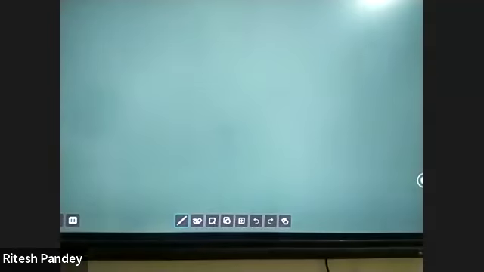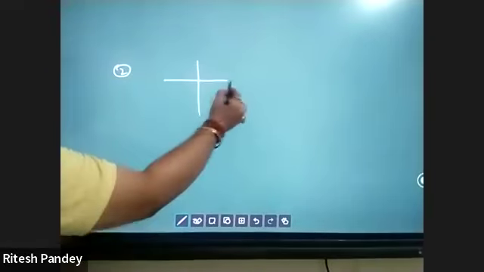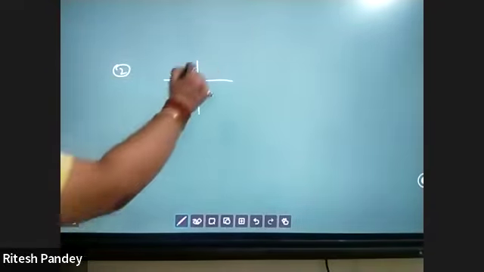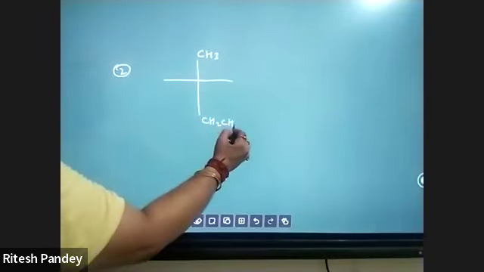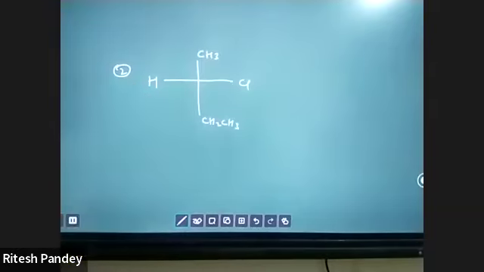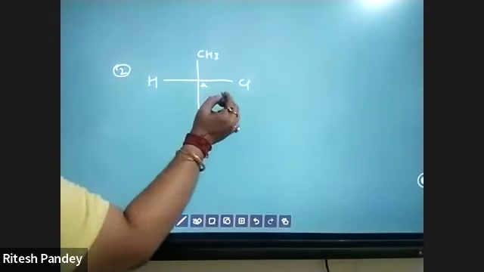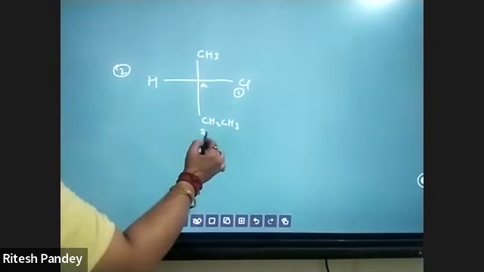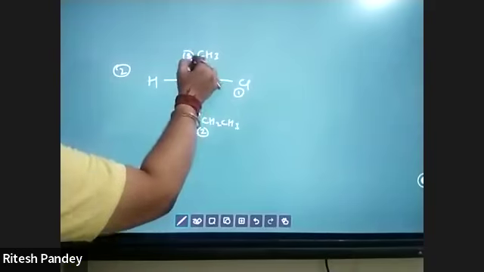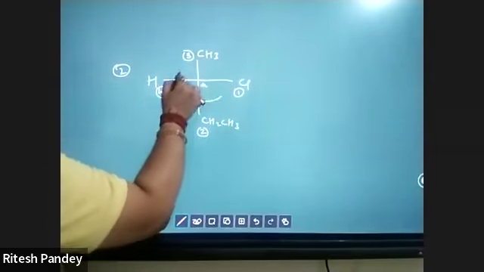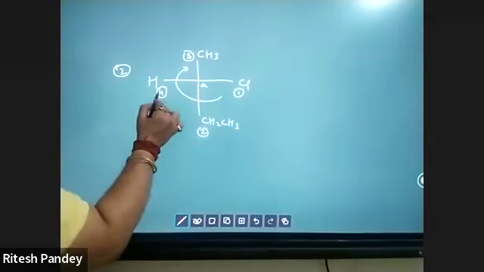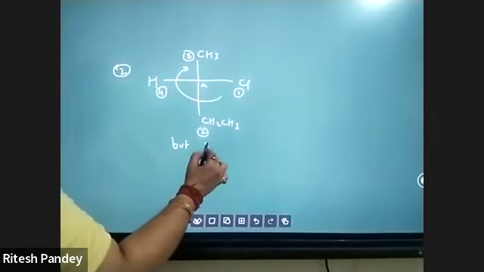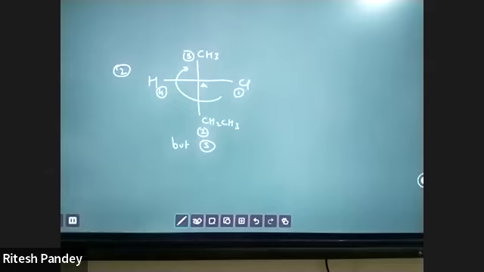Next one. So the next one is CH3, Cl, CH2CH3, and hydrogen. This time you have a methyl and an ethyl kept vertically, and a chlorine and hydrogen along the horizontal arms. Now very quickly, the first priority goes to chlorine, then carbon and carbon, then methyl. I think I'm being understood. And again, this being clockwise, and this being horizontal, allow me to write S. I think you're all there with me, but chalo, say yes.